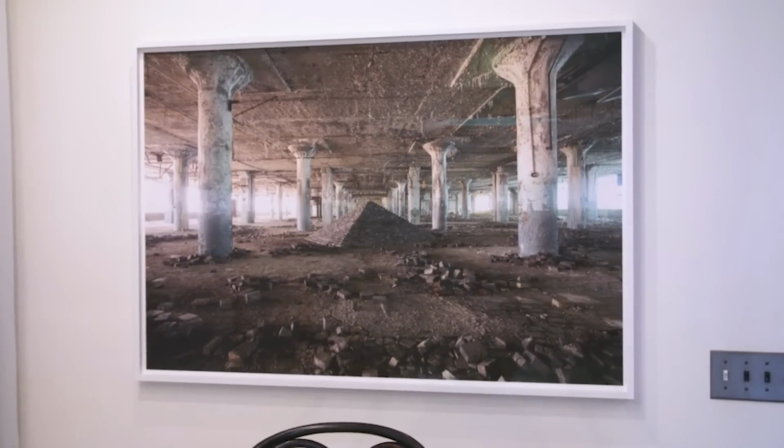I absolutely love it. Not only do I love the image, but I love the spirit, which reminds me a lot of what I do for events, where you go in and you make something that is not meant to last forever. And by the nature of its photograph or who was able to interact with it for the short amount of time that it happened, it was a happening, something that registers and clocks in your brain as a moment in time. This whole series is really, really magical. If I had more room to have more of it, I would, but it's a piece I'm very, very fond of.